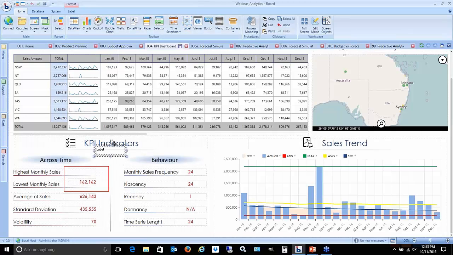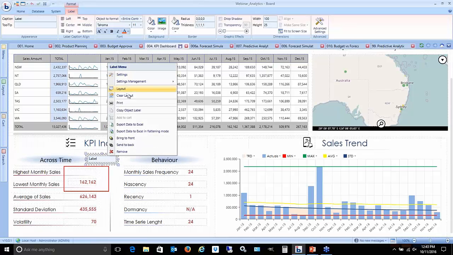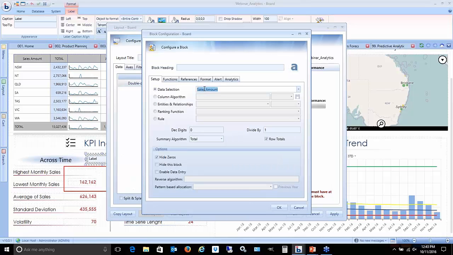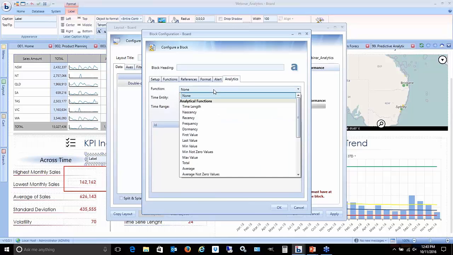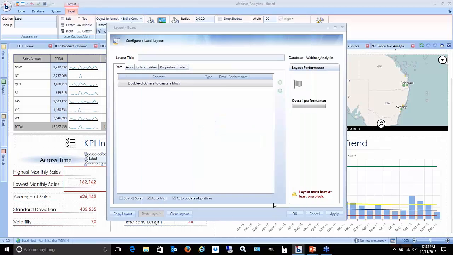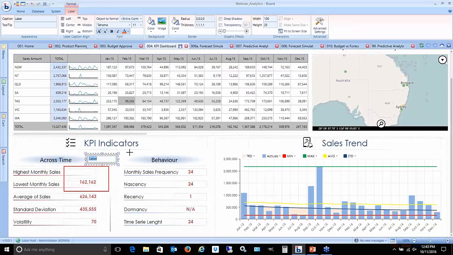Again, we create a new one for the maximum amount. So we choose our measure, we decide which analytical function we want to apply, maximum value, on a particular period in our case, and we tell the system to show this value.